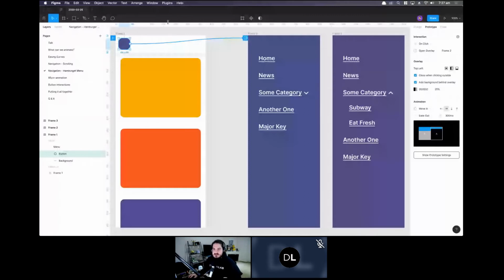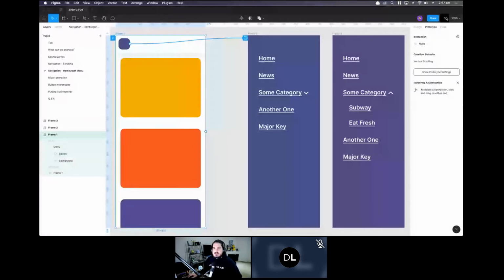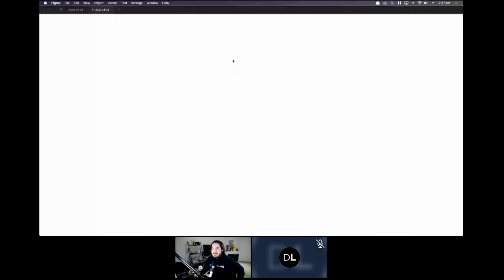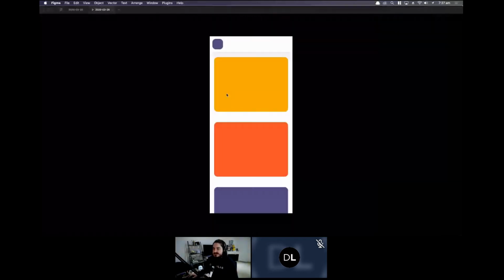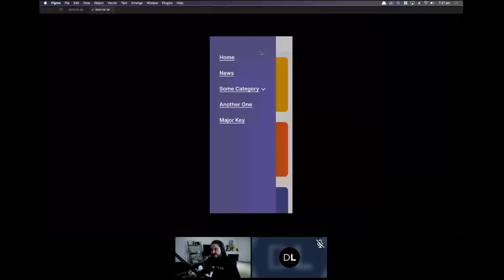So let's actually see how this works so far. Let's click play and go through that. All right. As I mentioned, there's a bit of a scroll there, but then I've also got this menu icon here, right? As you can see, I've got a frame that is going over the top of it.